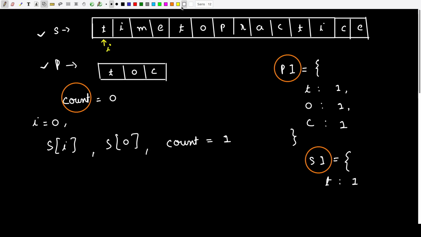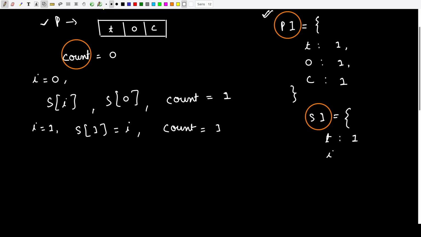After operating on the 0th index, we are going to move our index to the next position. So this will come over here. At this position I is equal to 1, and as we can see, s of 1 is not present in the string p, and this search we can do in order of one time because the string p we have converted into a dictionary. Now since I does not exist in string p, count remains equal to 1, but we are going to add an entry over here. So I is what we have encountered, and its frequency is 1. Now we'll move to the next index.